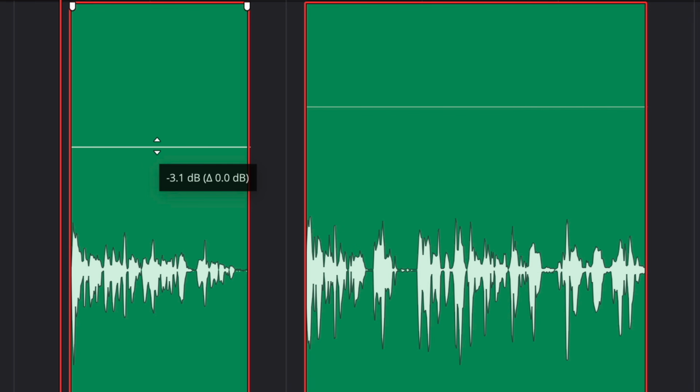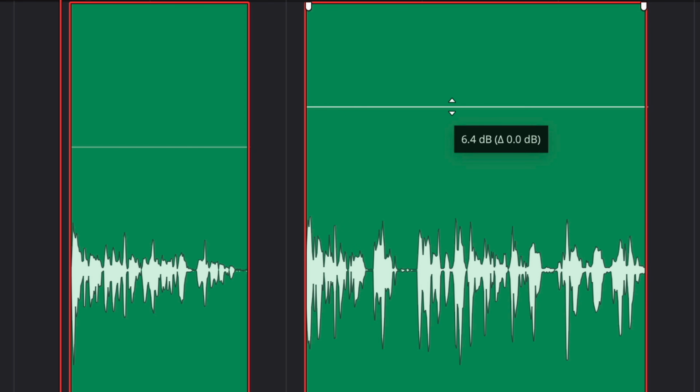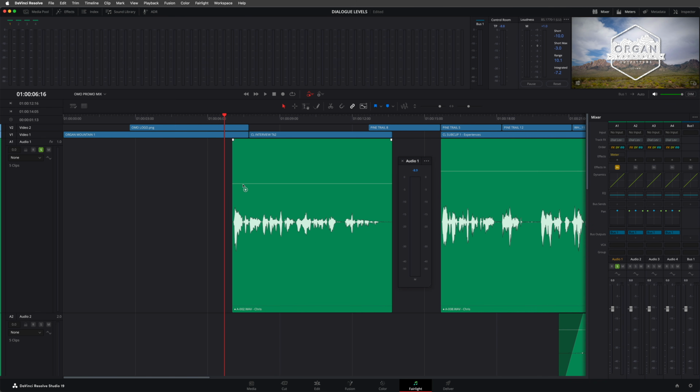And if the peak level is lower than that specified, the clip level is raised by around 6.5 dB for this clip. But generally the idea is that these clips play back at roughly the same level. From there, you can go in and fine-tune the levels in various ways, such as with keyframes. Ultimately, you're aiming for a consistent level for the dialogue clips.